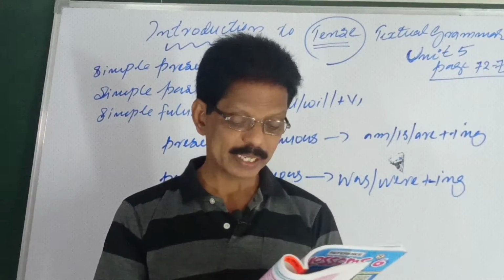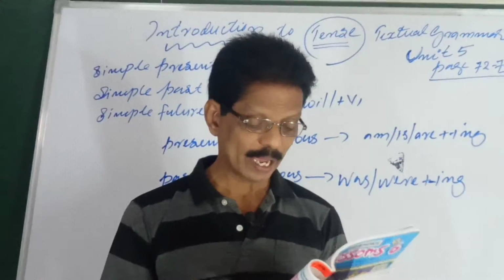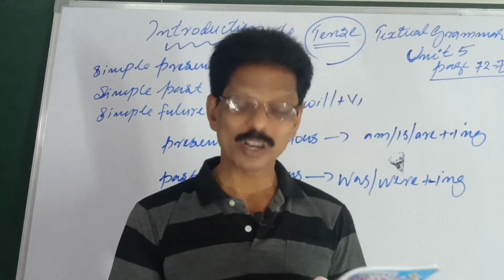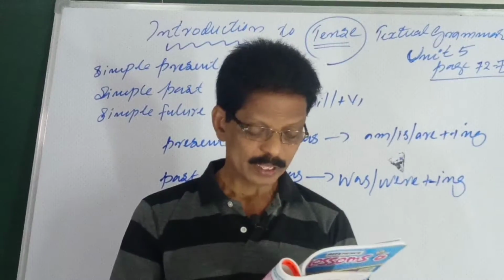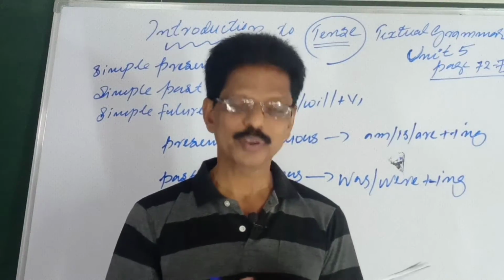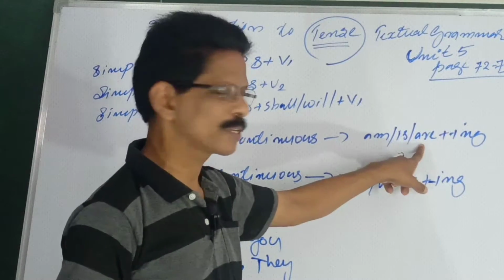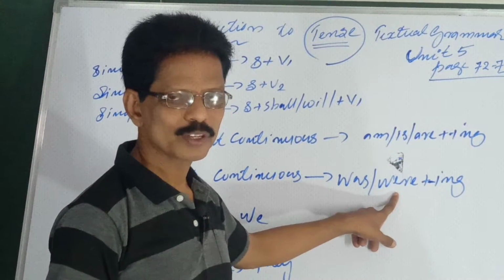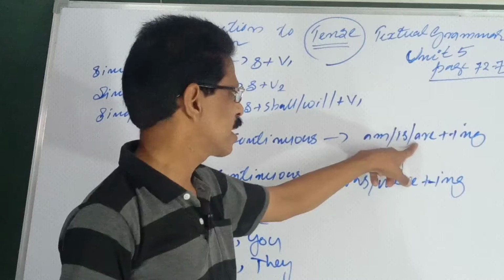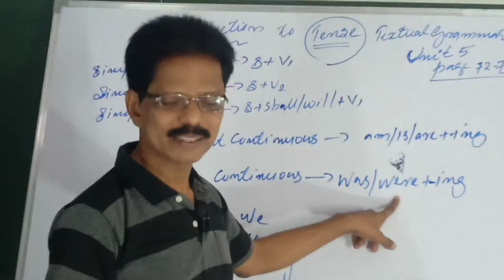Here, write as many sentences as you can from the substitution table given below. I was reading. So I was, we were, you were, he was, she was, it was, Ravi was or wasn't, his uncle was or wasn't, they weren't or they were. You can write any sentences, any way you can write. Remember that for first person singular you use am, is, are in present; in past, was or were. So all singular subjects you should use was in past, or am, is, are in present. Plural means either are in present or were in past. That is the past continuous tense.